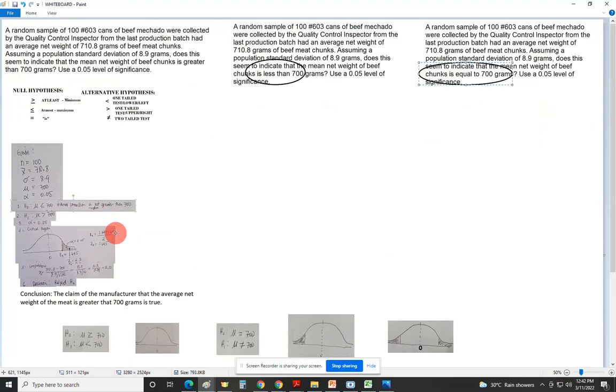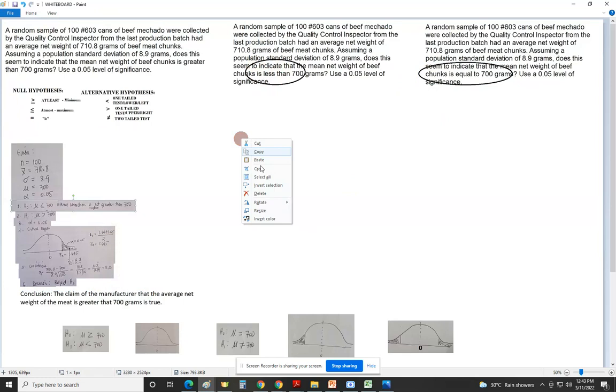So, I think we will agree that the same graph is given in the third example and fourth example. I just change the inequality, the claim of the manufacturer or somebody. The same graph is given, okay, same. Very good. Okay, what I will do here, class, I will enlarge it later.